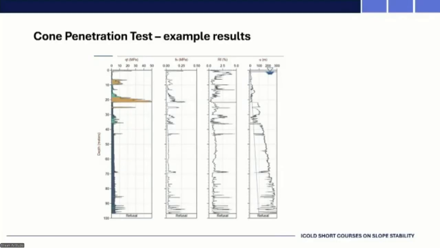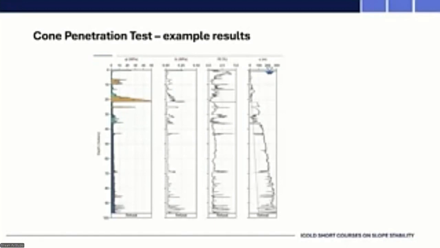So in this case, it's significantly positive. You can see as you're pushing, you're getting positive excess pore pressures. That's not always the case. In dense dilative materials, you push the CPT, you'll be getting negative excess pore pressure, if that makes sense. You're getting pore pressures less than hydrostatic. When you're allowed to dissipate, it'll go back to hydrostatic. So now we really need to know what that equilibrium pore pressure profile is, as I'll discuss in a few slides' time, because we use that to do some of these normalization calculations that are required.